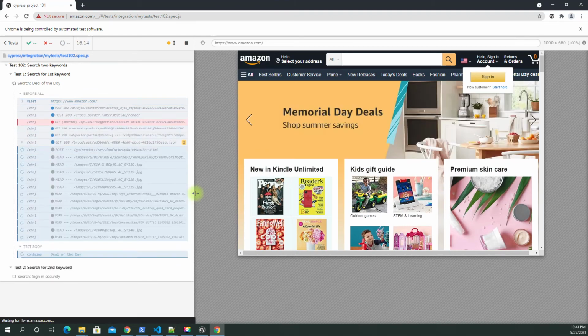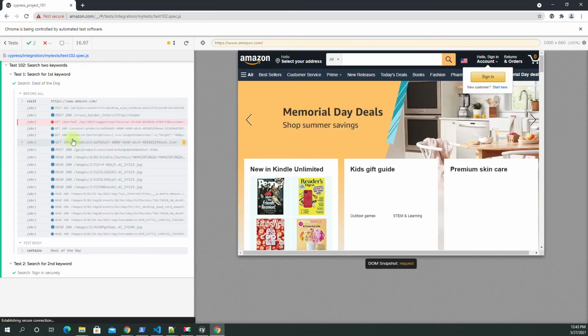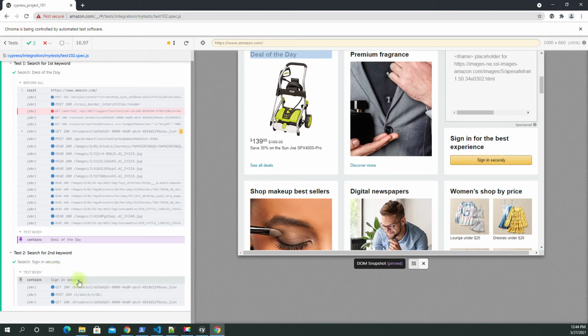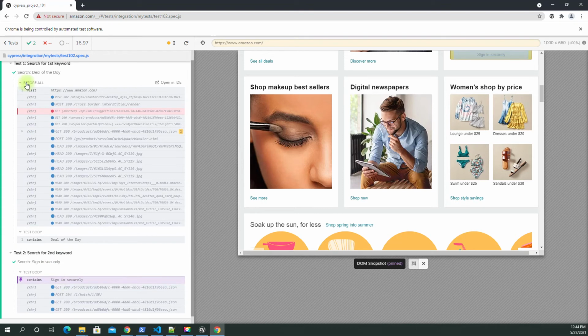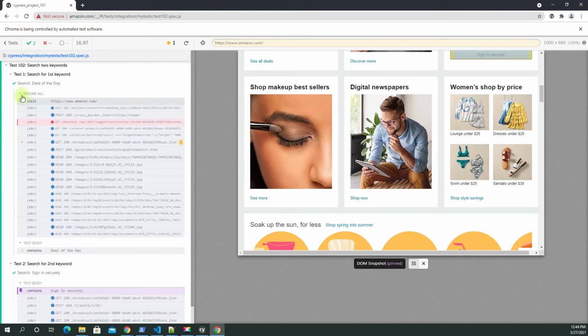This page has a lot of things to load. Our test passes, and it does find. Now, let's also check this one. Okay, that was straightforward. It found this much faster. All right, so do you see this before all? It's running everything just once.